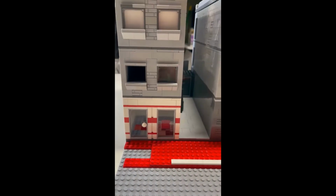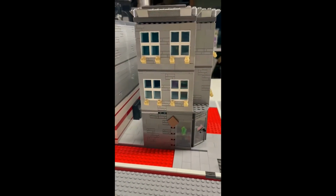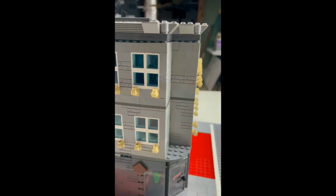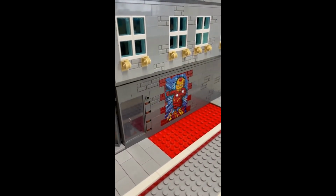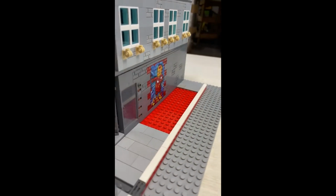This is still the ice cream shop and the comic book store. Nothing really has changed on this. I put some different windows in and I'm still waiting on some pieces like some tiles up here to finish putting the roof on. I have added a Clips graphics piece down here. It is a graffiti of Iron Man. I thought that was a really cool addition to the side of the comic book shop.